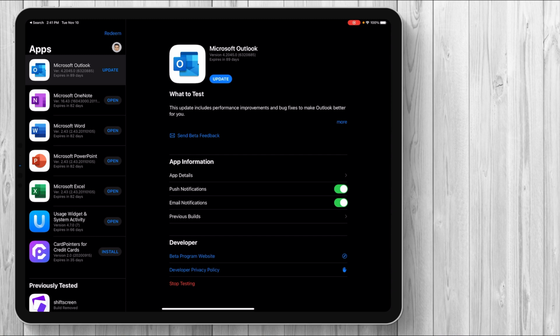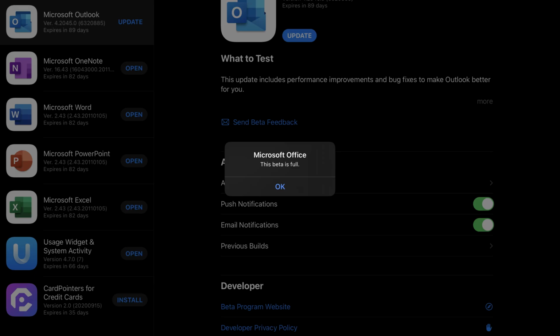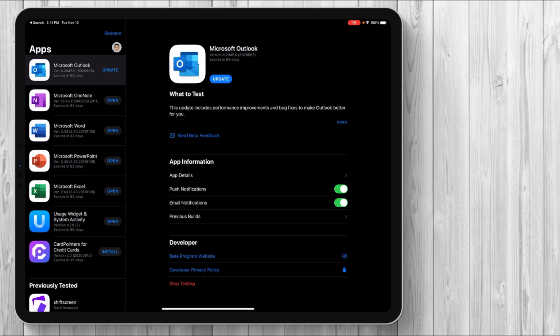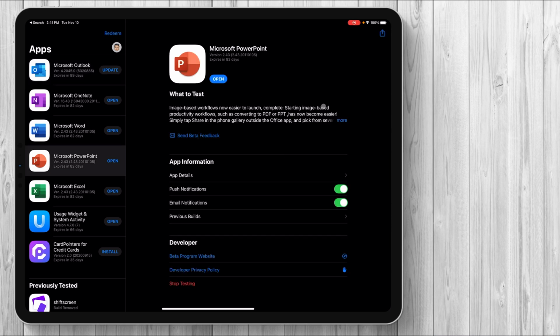And like I stated in my last video, I have every single one besides the Microsoft Office Suite Hub, right? That one is the one that I couldn't get my hands on because they ran out of beta licenses to give out for those. But I have Outlook, OneNote, Word, PowerPoint, and Excel. So we already did Word, and now we're gonna do PowerPoint, right? And I'm gonna show you guys all the different things that they added for PowerPoint, some of the new advancements, and then also some of the things that I guess maybe might be missing.